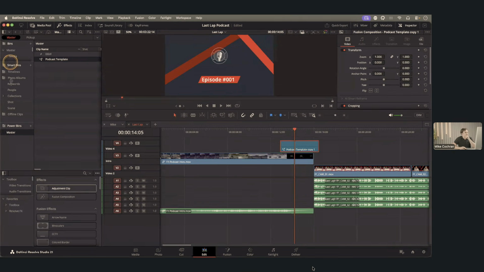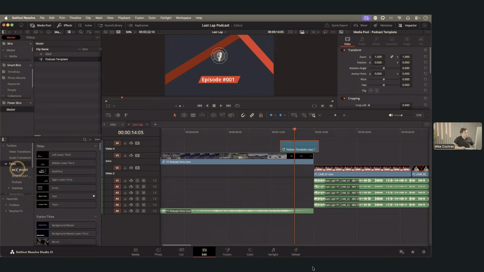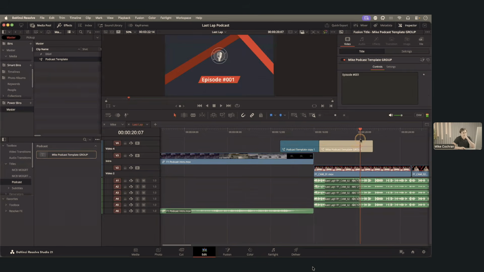I've also got this available to me in my effects. So if I go into my effects here, now go to my titles, down here as well, I've got my podcast section, and I've basically done this as a template. So I could bring this in over here, and this will wipe in and wipe out over there. So you can see what we've got there. And the way that I've done this template is that I've controlled what parameters are editable. So I can show you that I can go to edit version 2, for example, or episode 2 or episode 3.